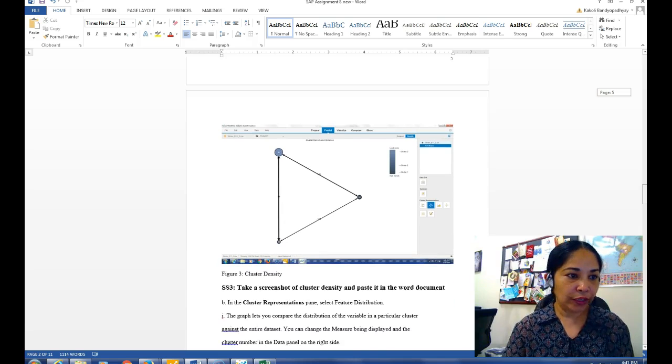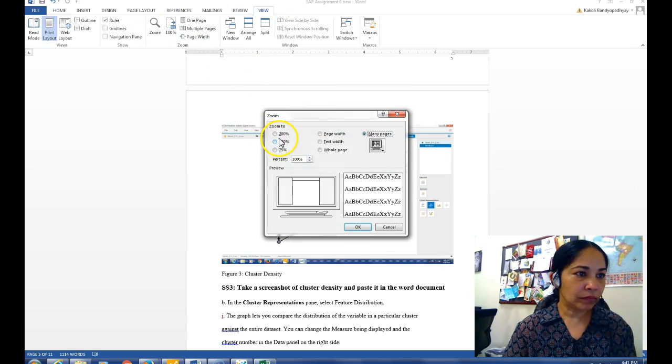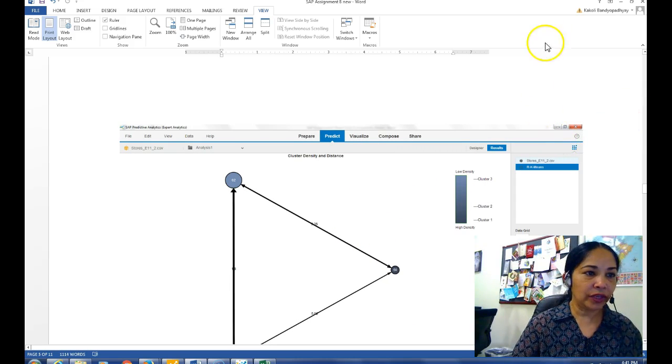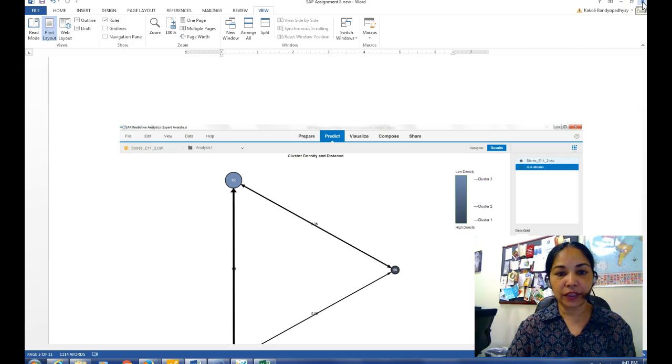Okay, so we already know that. Sorry, at 62. So cluster 3 has the highest number of stores at 62.